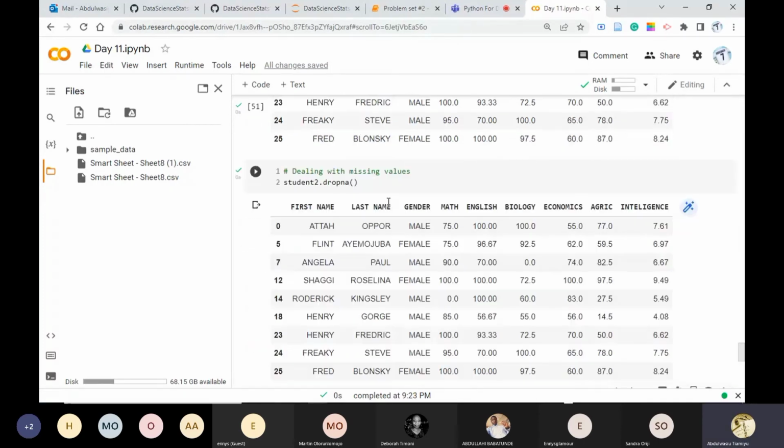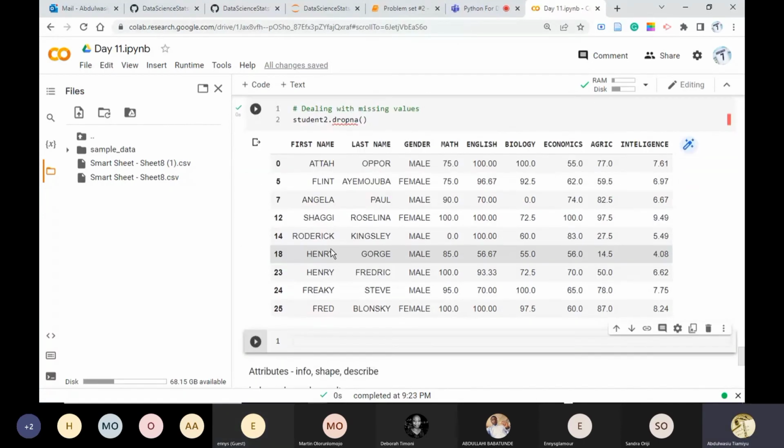So the first column here, it removes all the data points with missing values, 8, 9. So we are left with just 9 data points. This is not advisable. For example, you are working on student data, then you drop some, and you were only able to work on just 9 students out of 26. So that's how to drop the data point.